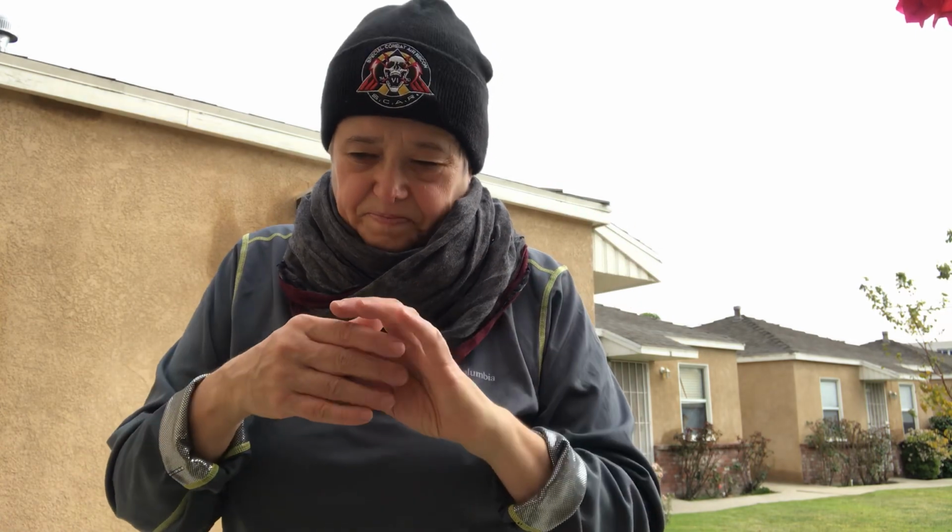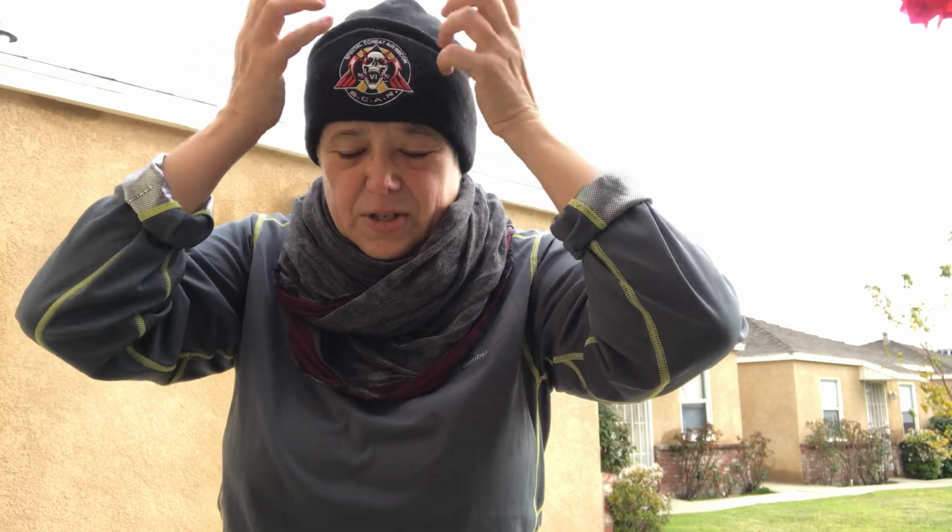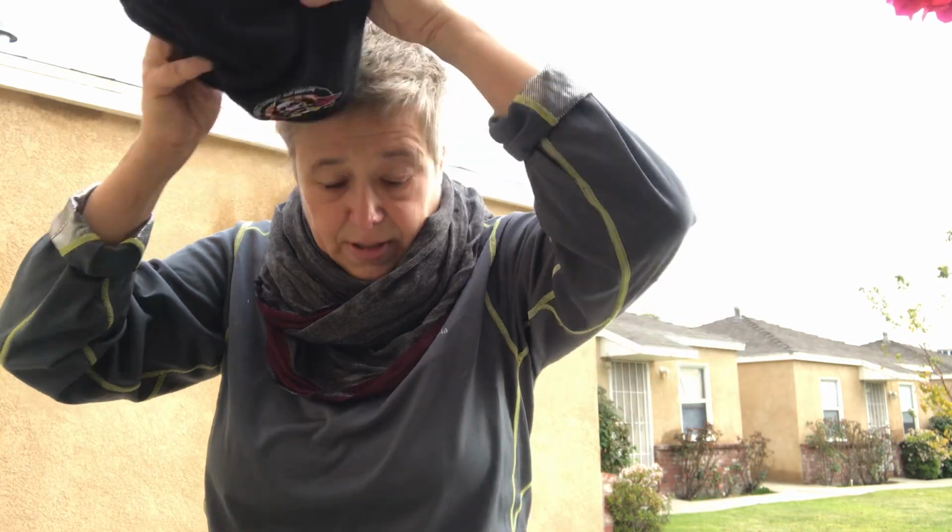Next up, beanie, any type you want. Arc'teryx does make a really thin merino wool beanie. I don't like the way it looks. I like my Call of Duty beanies. I've done a lot of promos with my dogs with Call of Duty, so I like the Call of Duty beanies. I recommend a beanie that you can double up if you're really cold. This one's permanently doubled up, but I like ones that you can pull down over your face to keep you really warm, or pull up and double them up like this. So anyway, that's it. Just any old beanie.